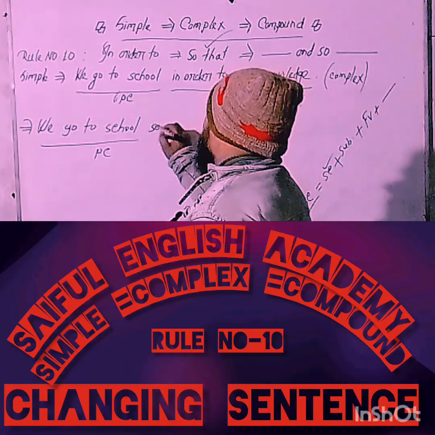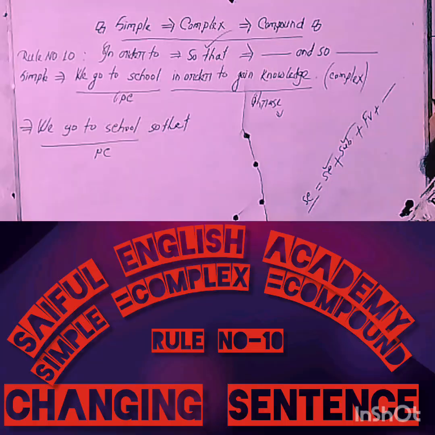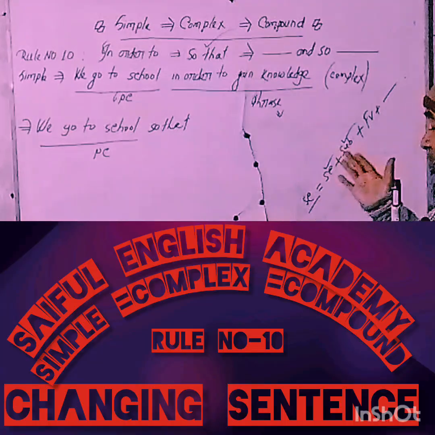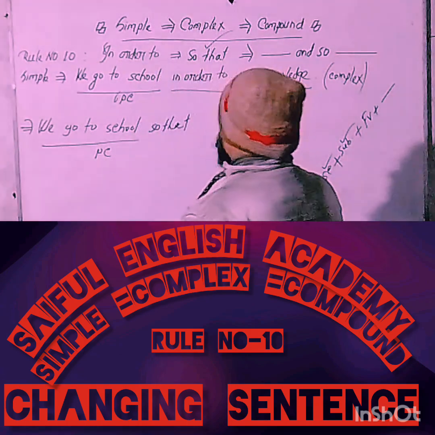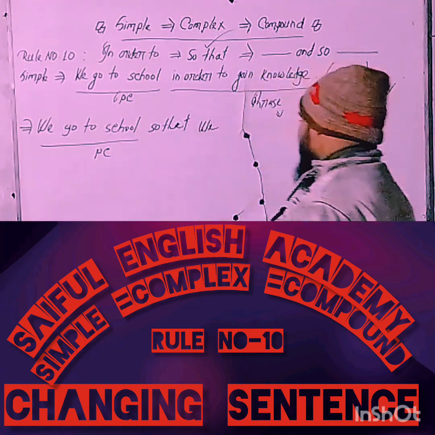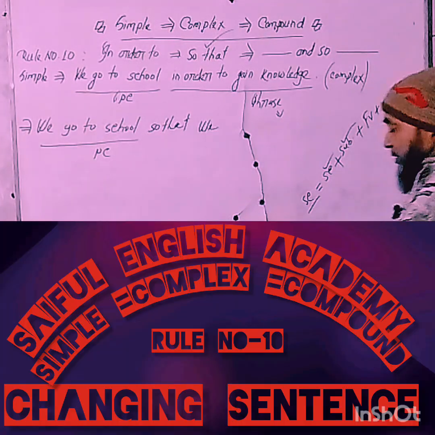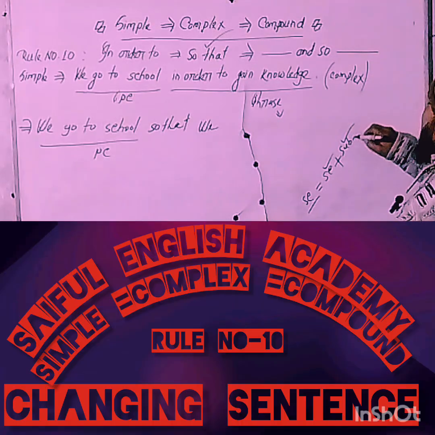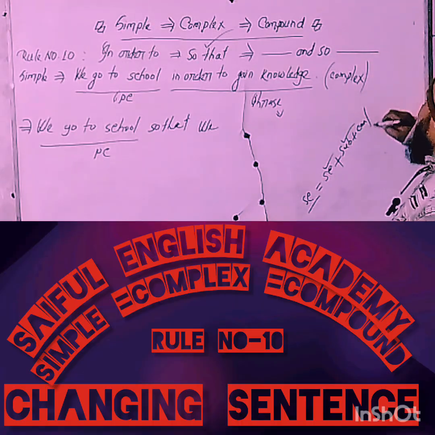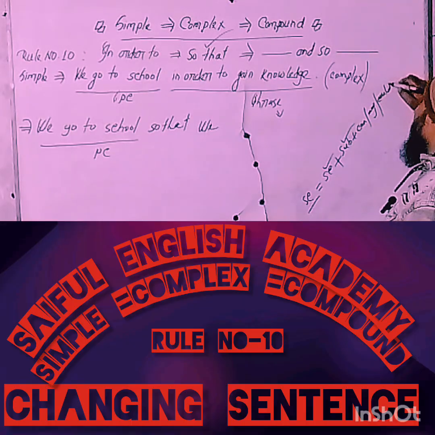So that. Then write the subject. You know that there is not a subject in a phrase, and you have to bring the subject from the principal clause. The subject of the principal clause is, my dear learners, boy. After writing the subject, you have to write can, may, could, might.